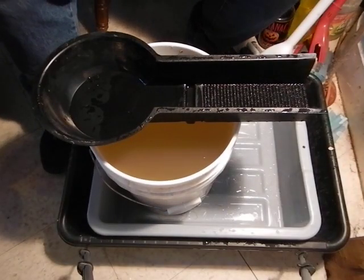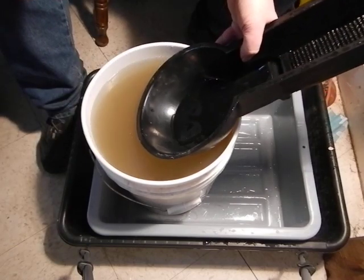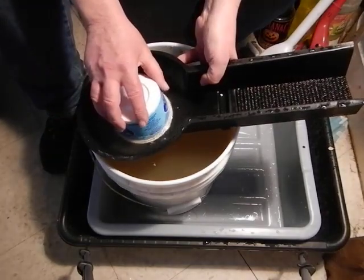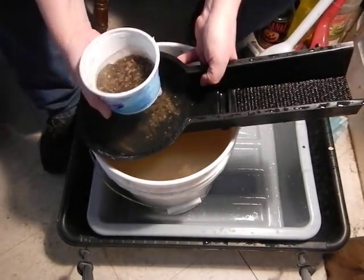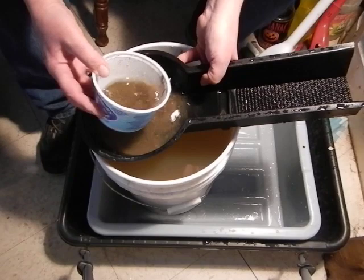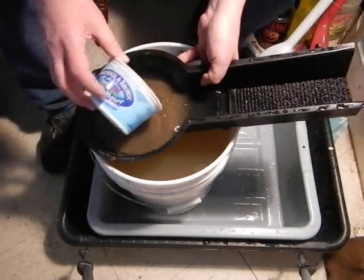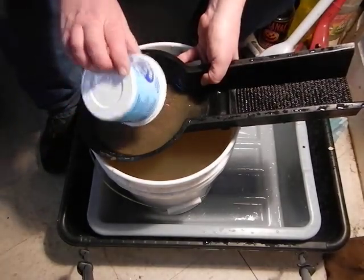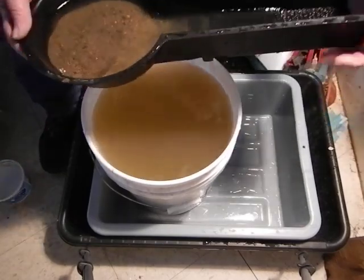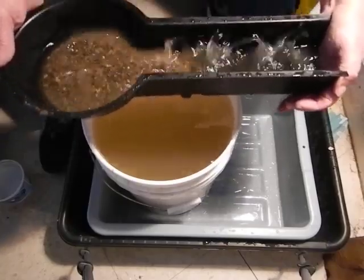I was listening to Mike Pung on Gold Prospector Radio last Sunday, and for some reason it finally occurred to me — I've been shaking this thing in the wrong direction. I figured the open-the-drawer motion was in the direction of the flow output, which is why I would put my hand over the end, but I'm pretty sure Mike was talking about the rocker box.